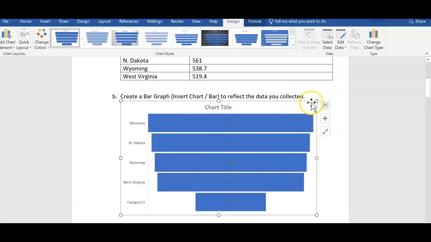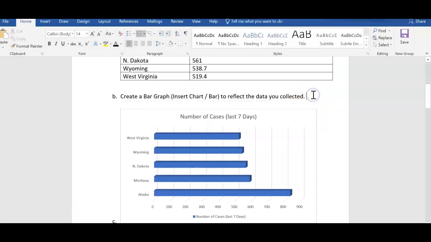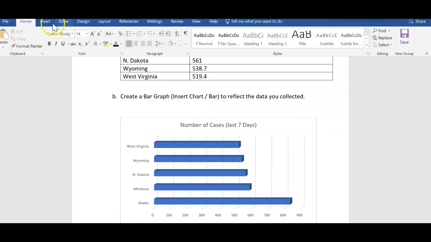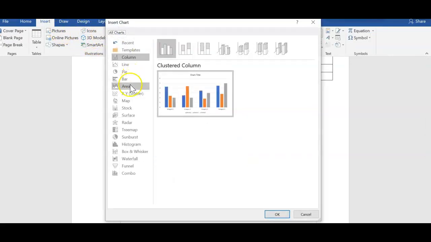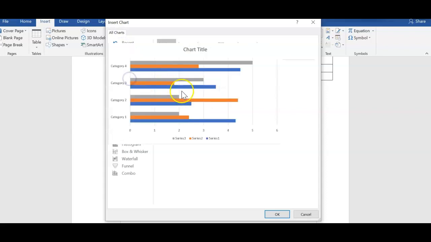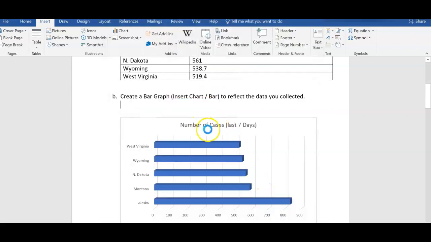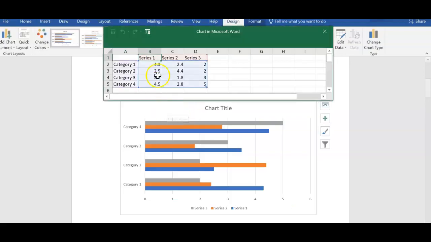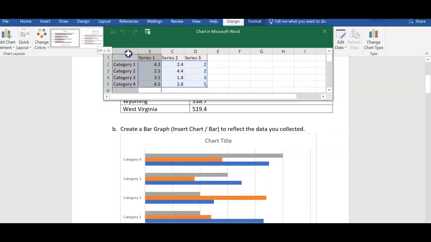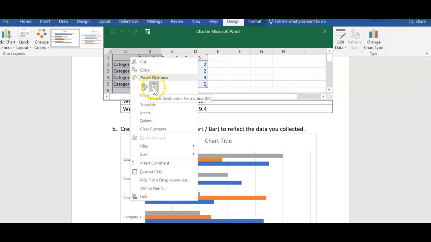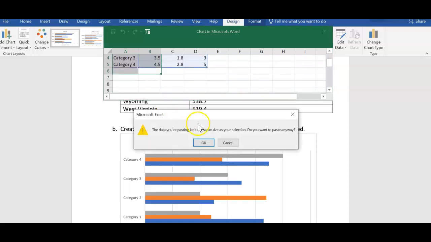Easiest way if you make a mistake is literally delete the chart, choose insert a chart. So you insert your chart, choose the kind of chart that you want, choose a bar graph if that's what you choose. Come in when it creates the bar graph, put your data in. We need 6 rows. This only has 5, so I need to right click. 6 columns, 6 rows and 2 columns.